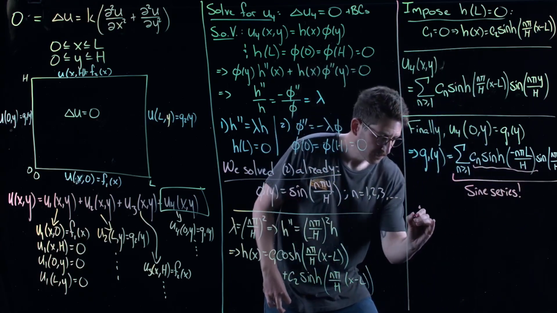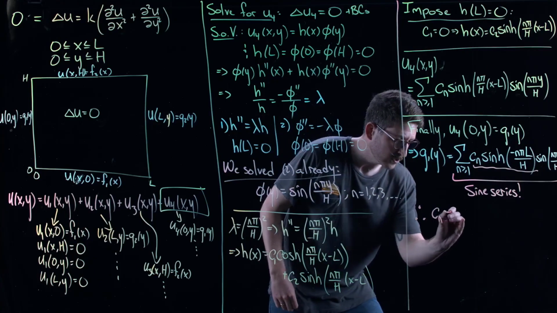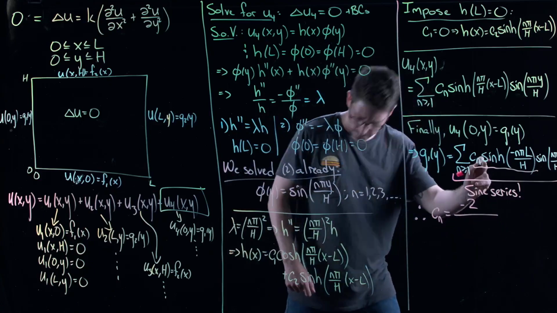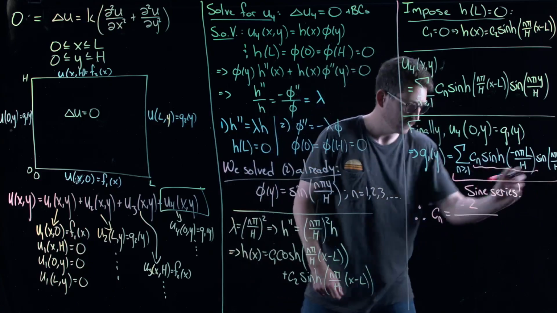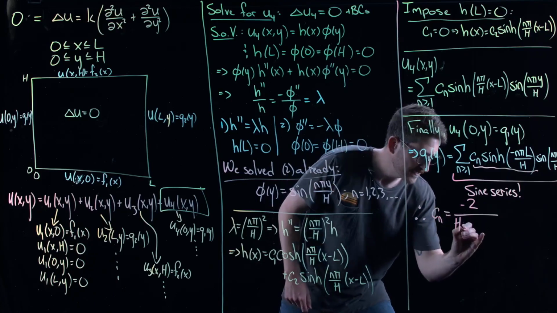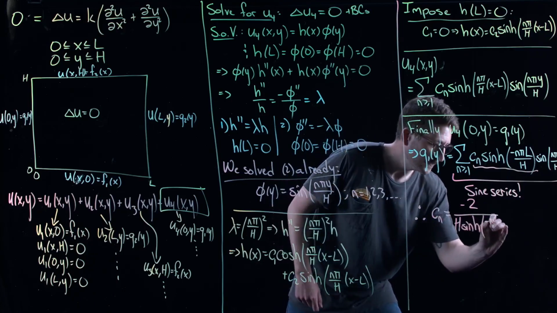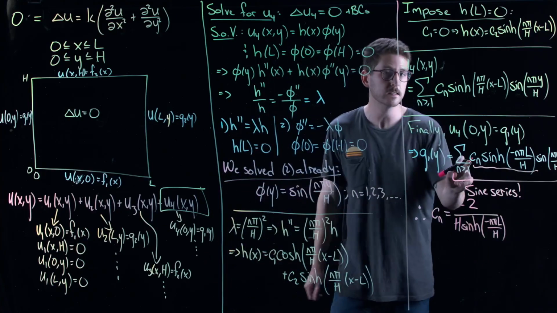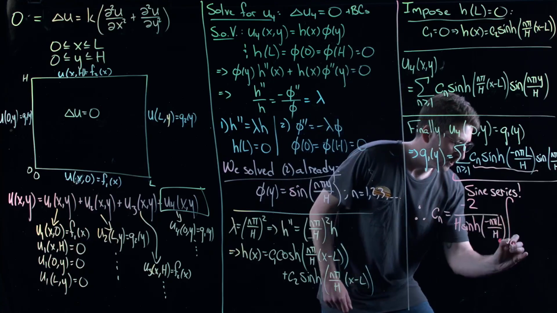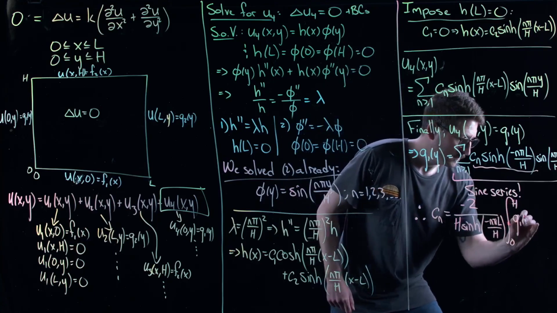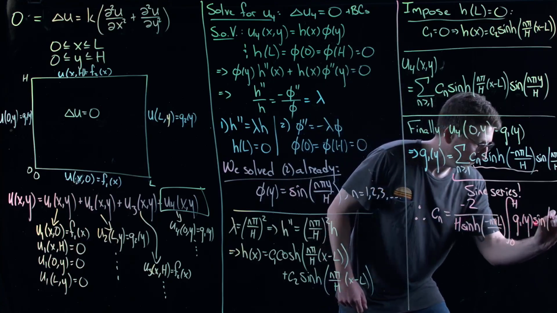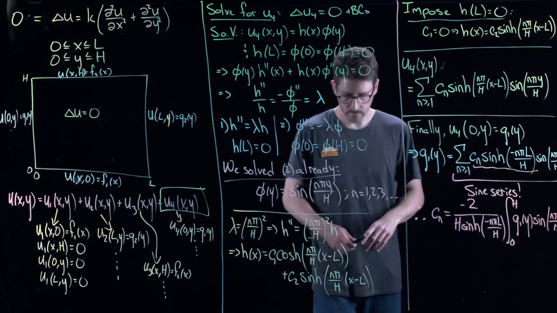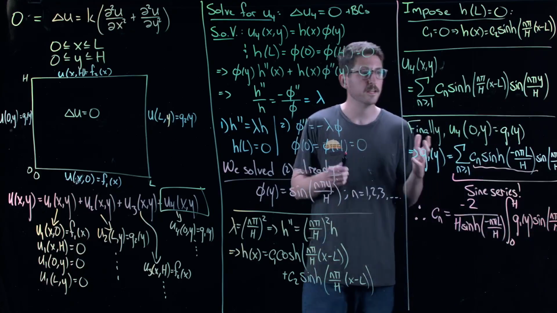So therefore, by what we've learned about sine series, each coefficient is now going to be, so you have this minus 2 over L, but you also have to get rid of the sinh term, or sorry, 2 over h, pardon me. So you have minus 2 over h, sinh minus n pi L over h. This horrible term, but it's got to go in there because you got to isolate the Cns. And then the projection onto each sine mode, y over h dy. So it's ugly, right? It's really, really ugly.